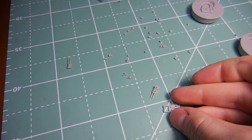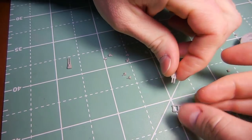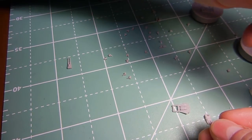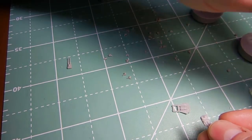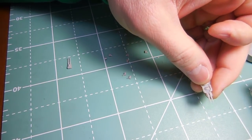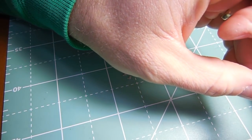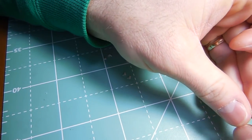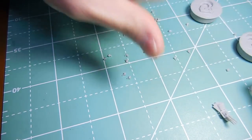Alright, let's do a gun turret here. So this kind of faces down. The one with the locator peg is on the bottom here. Here we go. Let's dab some glue onto here. Put this into place. There we go. Let's see if I can have this in such a way that I could just move it. It'd be poseable, maybe. That'd be nice. We'll see.